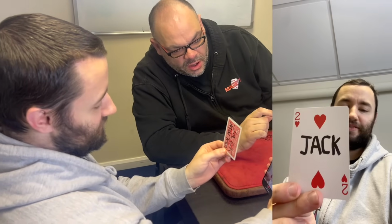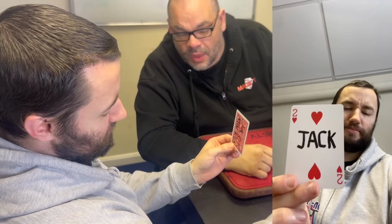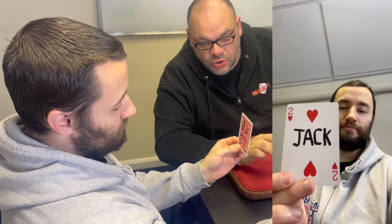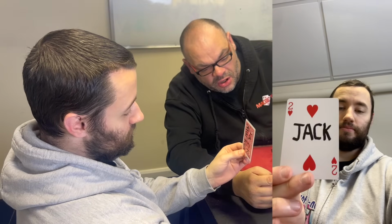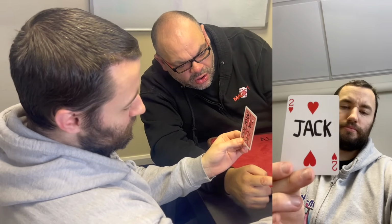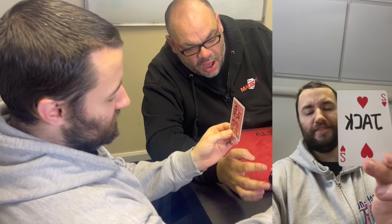Now, this is going to freak you out. You can see everything here. That's important. Yeah, I can see. So you can see your signature on the back of the card, and you can also see your name on the front, right? Yep. Now, a lot of phones these days have that filter that allows you to invert an image. Do you know what happens when you invert an image? Everything goes mirrored. Yeah. So it's like looking at it in the background. So if you tap on the screen, you'll mirror the image. Do you see that? Yeah. It's still the same card. It's still you, but the image is mirrored.